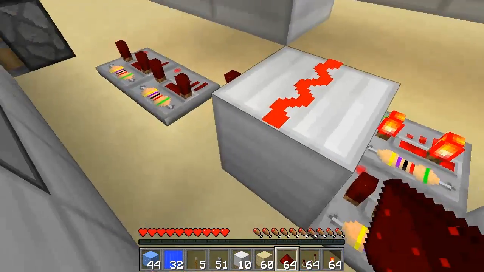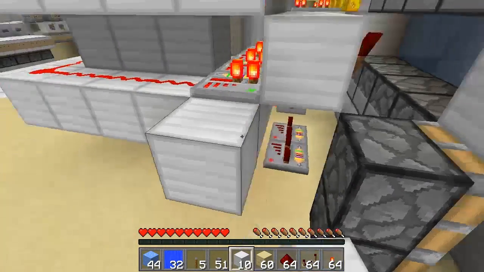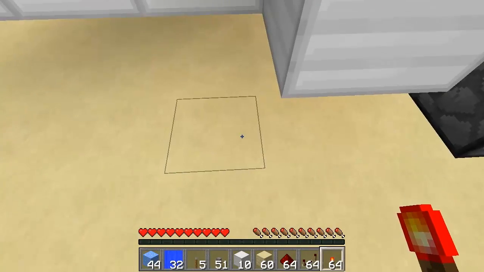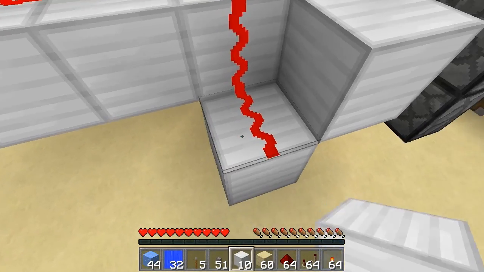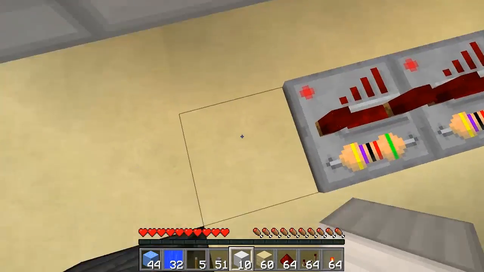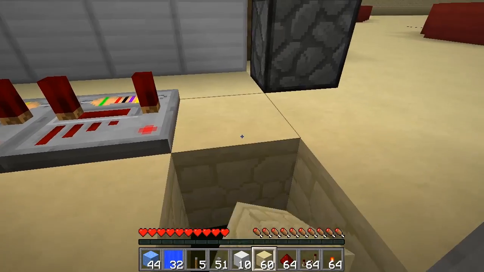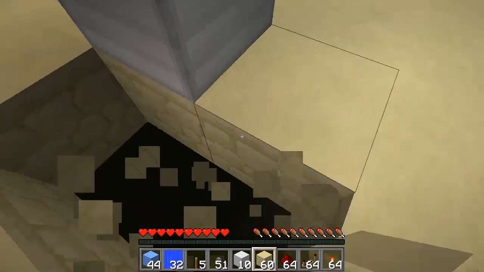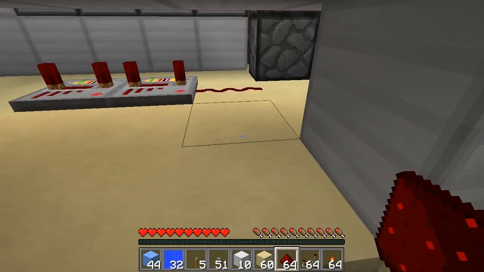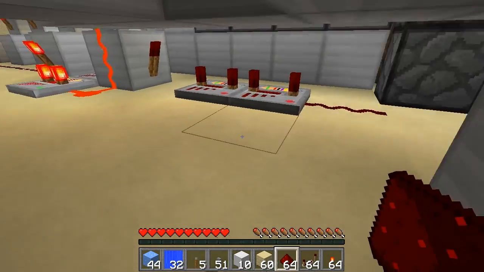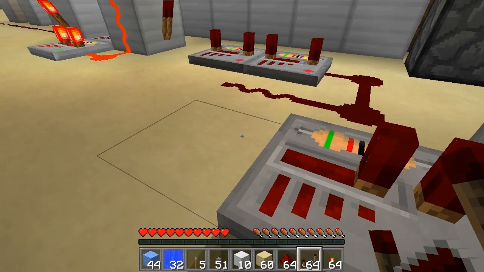Some dust here. And we will need this torch to be depowered. So let's grab some and hook it up like this.